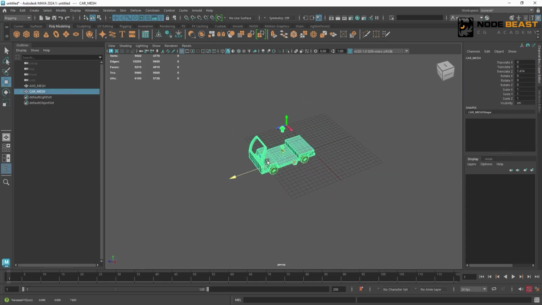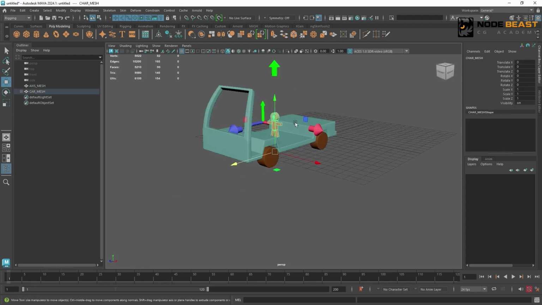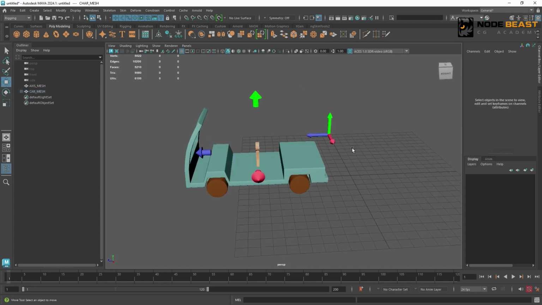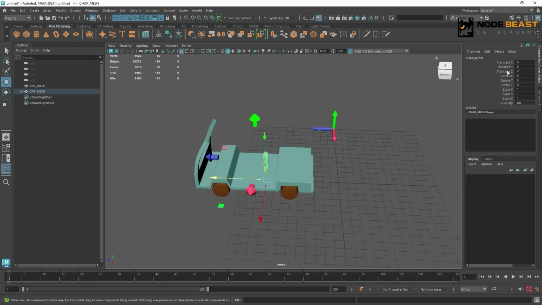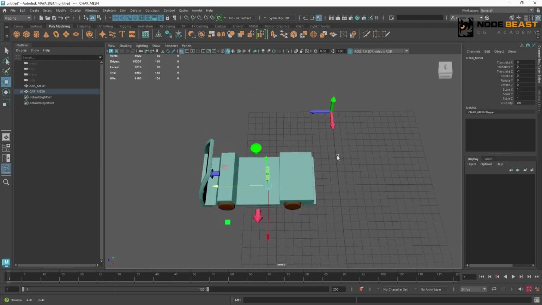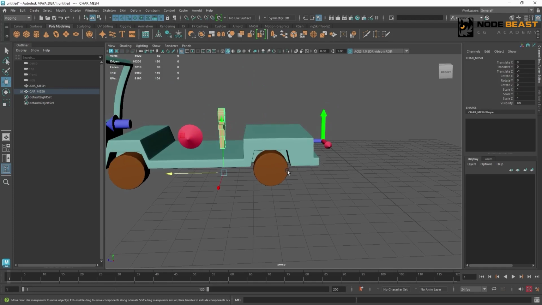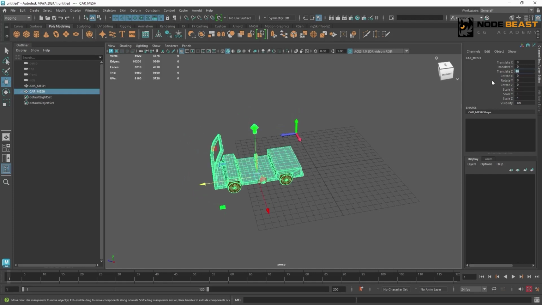This car, let's make it as before, move forward 10 units. We can see that the character in terms of world position has also moved 10 units. But we can see that his translate, rotate, and scale values haven't changed. However, if we say the character now walks 1 unit toward the back of the car, we'll see that his value now shows -1. And in world position, if we count the grid units, 1, 2, 3, 4, 5, 6, 7, 8, 9 units, then in world space, he is now at 9 units.